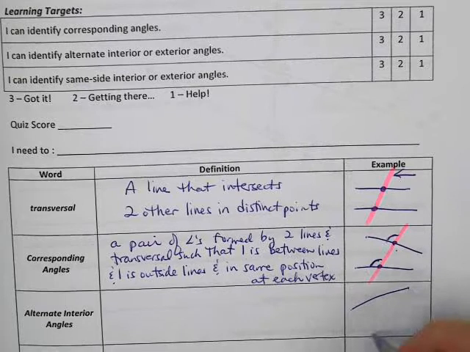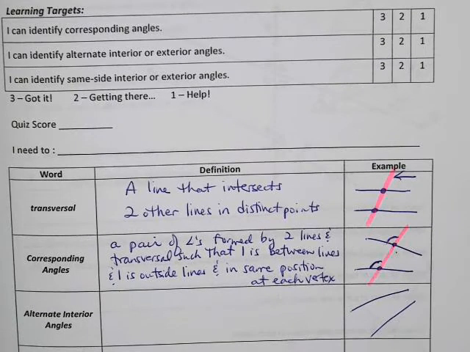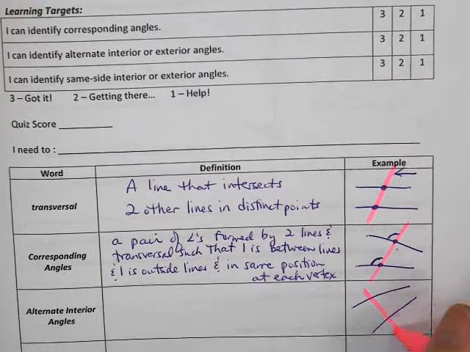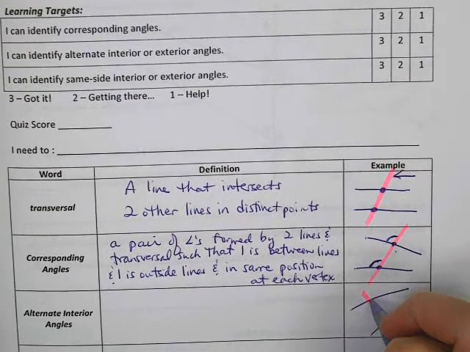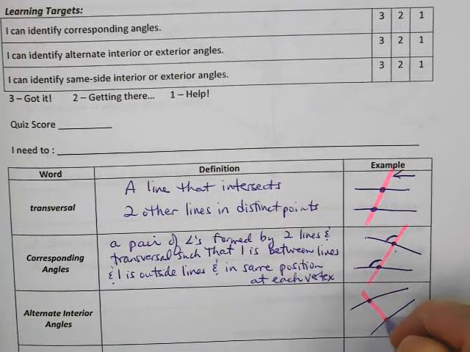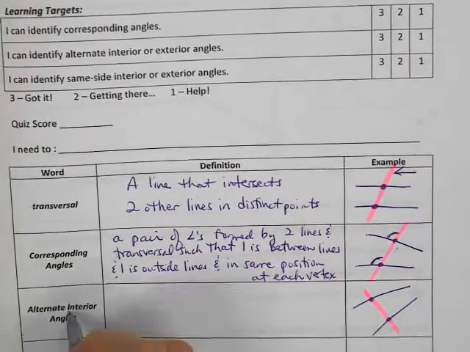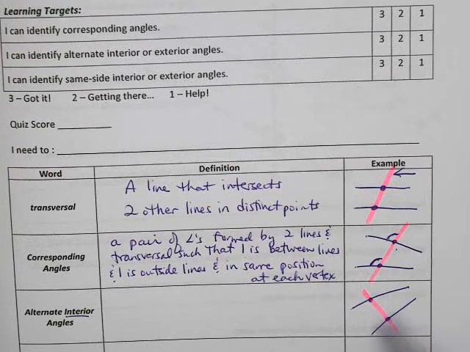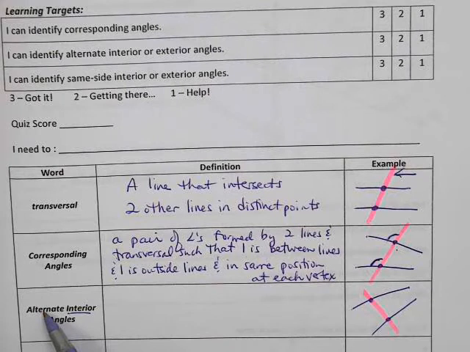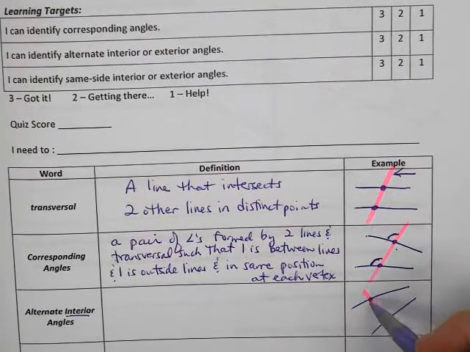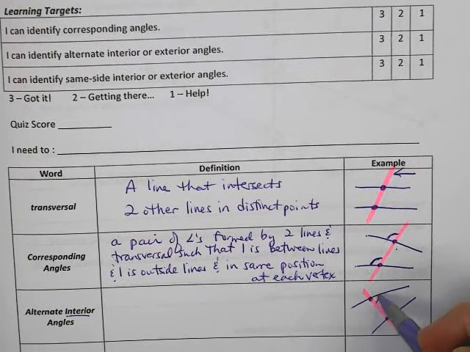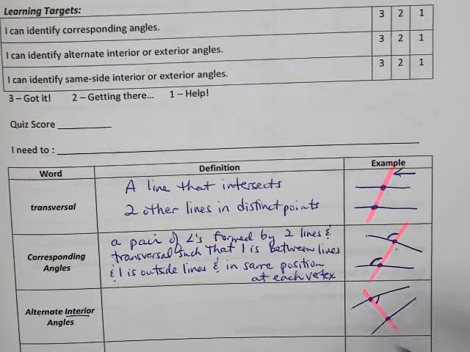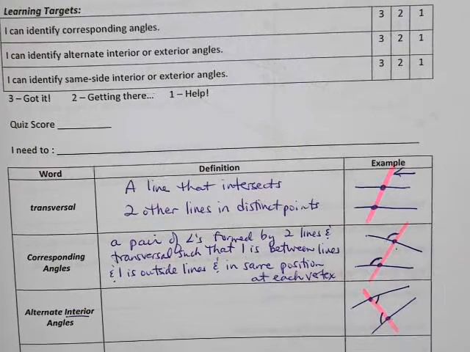All right, we have alternate interior angles. So again, let's draw 2 lines and a transversal. And let's mark those distinct intersection points. Alternate interior. Focus on that word interior. Interior means we have to be in the interior of the 2 lines. So I have to be in between the purple lines. And alternate means on alternate sides of the transversal. So we want one at each vertex. So if I put this one here to the right of the transversal, I have to come down here. I have to be between the lines and I have to be on the other side of the transversal.